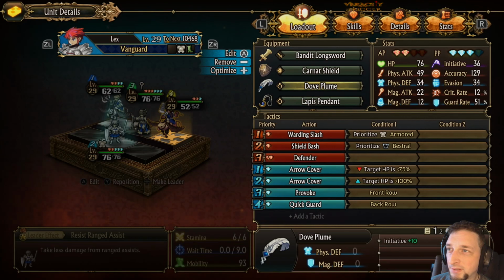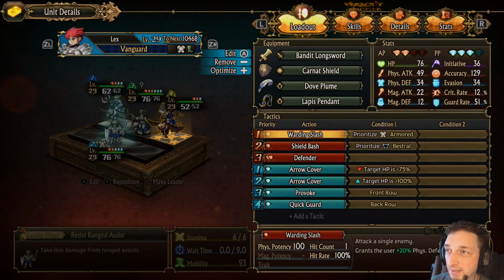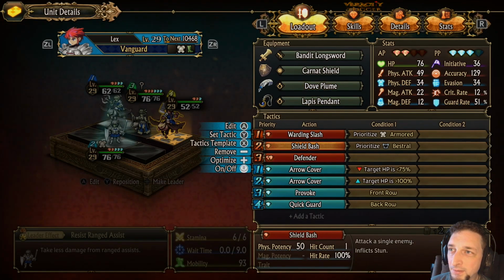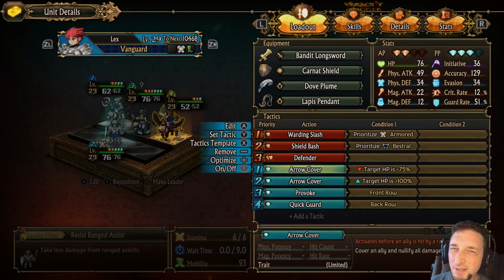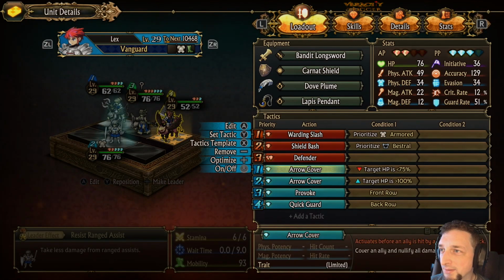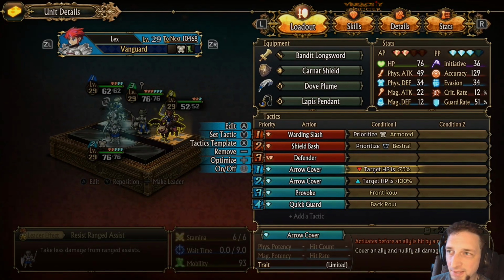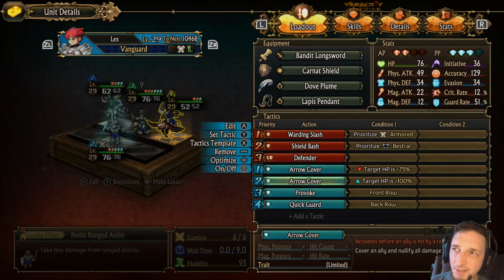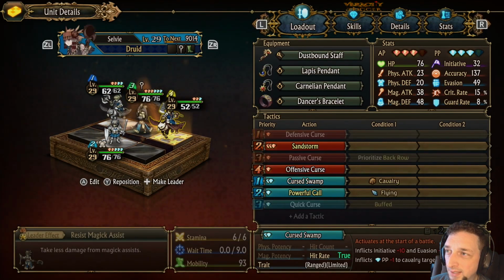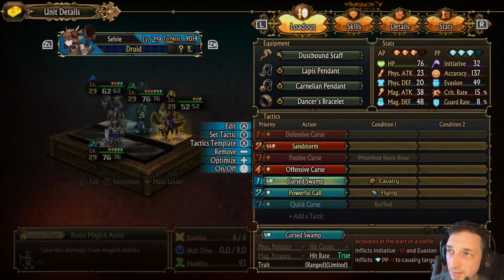I got initiative up. Another extra lapis pendant here. Warding staff for armored and bestial kind of stuff here. Defender, none of this stuff really matters too much. We're just looking at the flyers. But arrow cover, you can play with this. What I'd like to do is just keep it target 75% plus, but I'm trying this out with target 100% as well. So I'm just checking that out. You don't need to necessarily go that route, but let's look at what we got here for her.